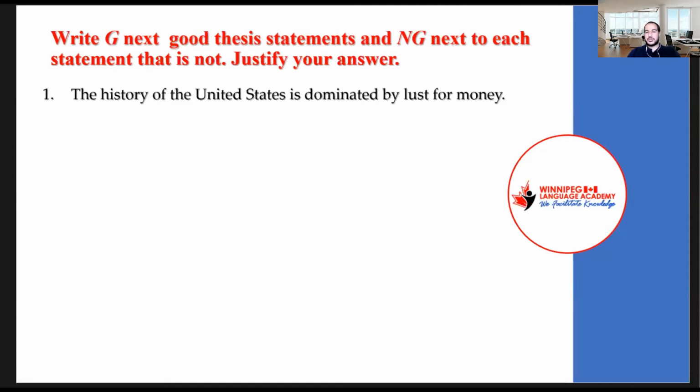So again, as we mentioned, it can be a good one for some topics, for some essays, and in some others it's not a good one. I disagree with that in some others, right? Now, moving to number 2 here: common sense is something that is sometimes the enemy of genius. Could you please tell me if this is a good one or not, and why?